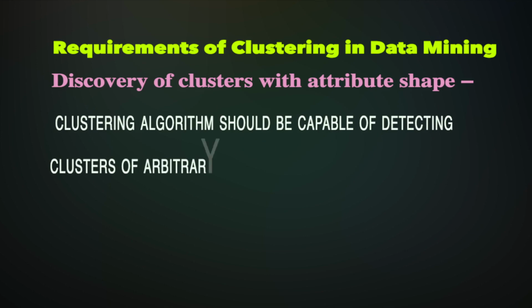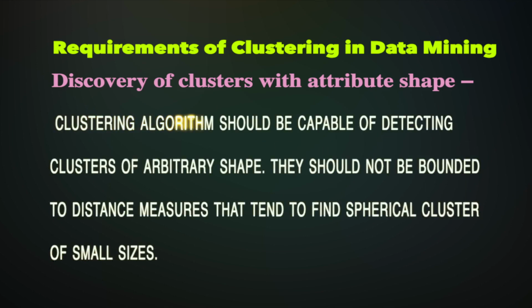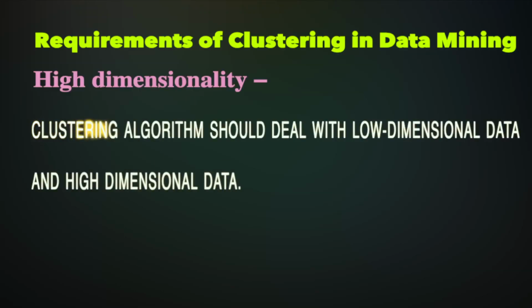Another requirement is the discovery of clusters with arbitrary shape. Clustering algorithm should be capable of detecting clusters of arbitrary shape. They should not be bounded to distance measures that tend to find only the spherical clusters of small sizes. You need to keep in mind that the cluster should be of various types. High dimensionality. Clustering algorithm should deal with low dimensional data and high dimensional data also, because we cannot expect the data to be low dimension, because in many real time applications the data is high dimensional.